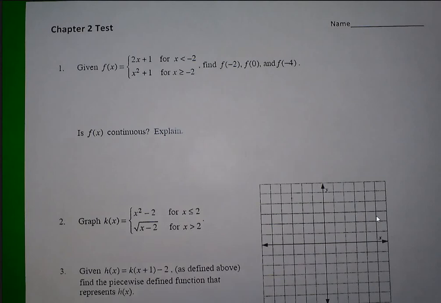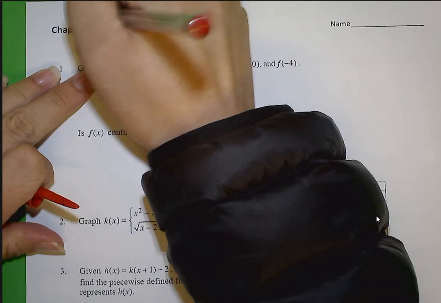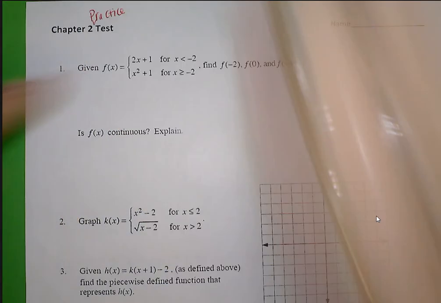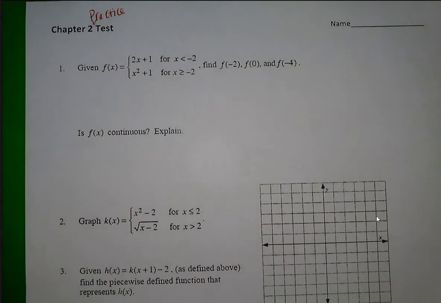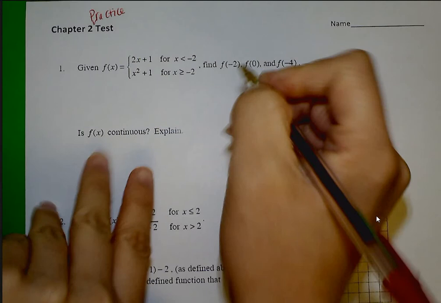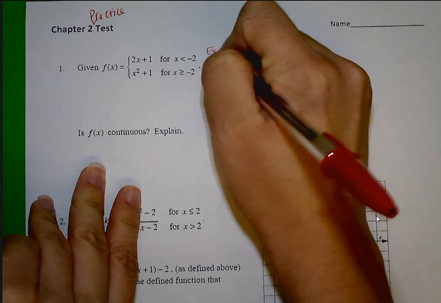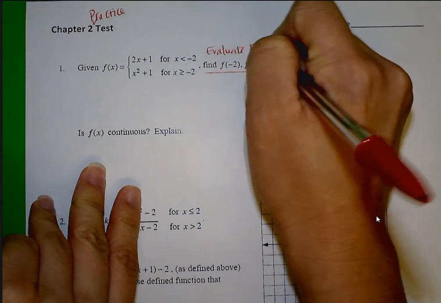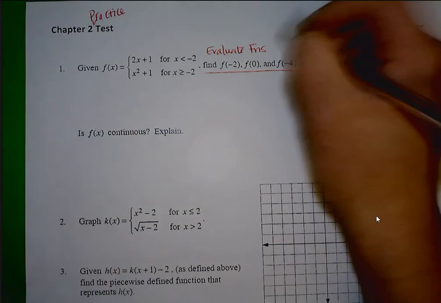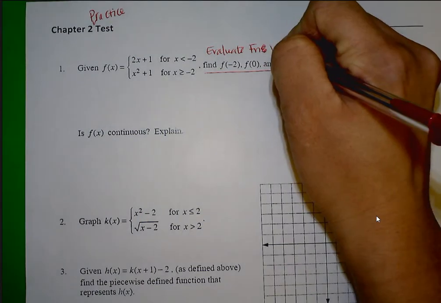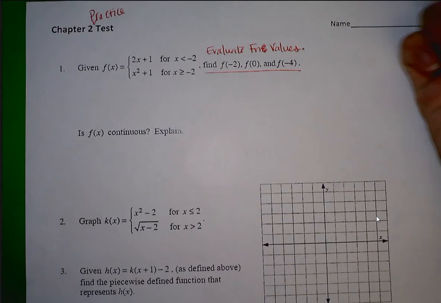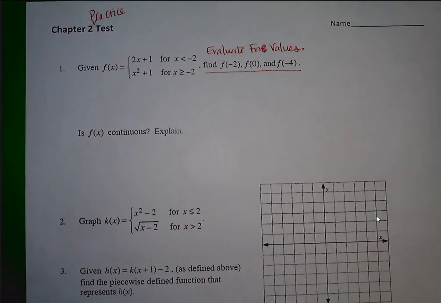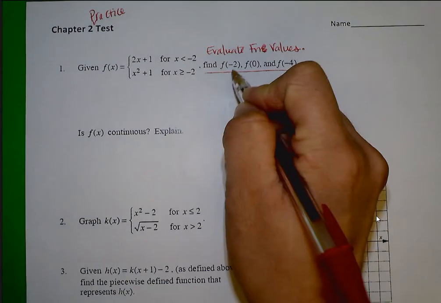Alright guys, I'm going to go through the practice test for those of you who would like it. So number one is asking you to, this is really asking us to just evaluate functions. You're evaluating function values. This was in your piecewise functions worksheet and on your first quiz. All I'm doing is plugging x values into my graph.